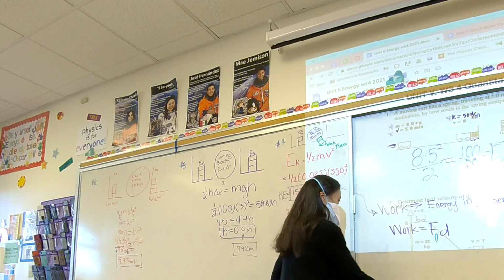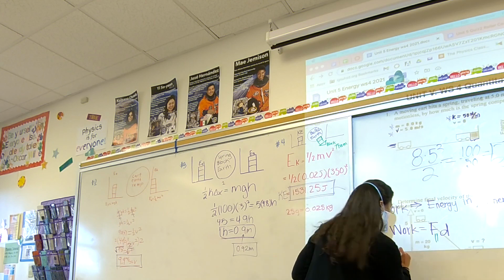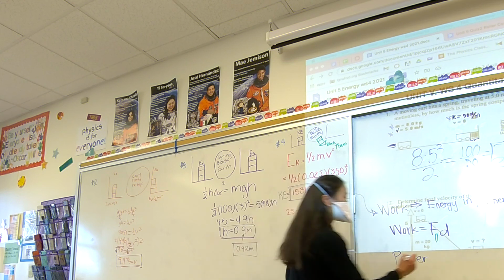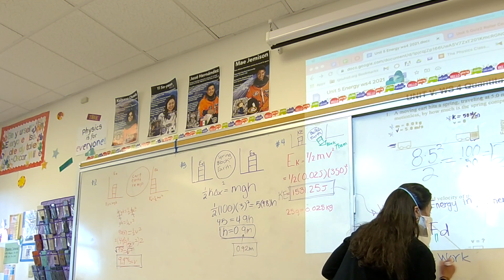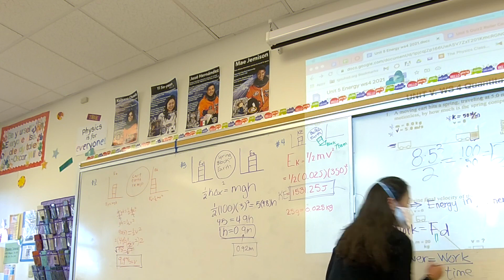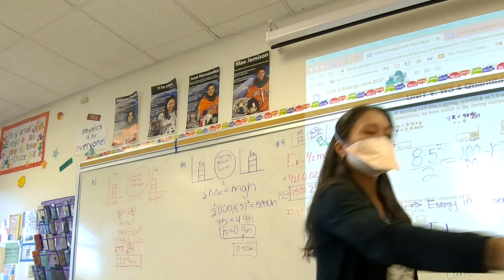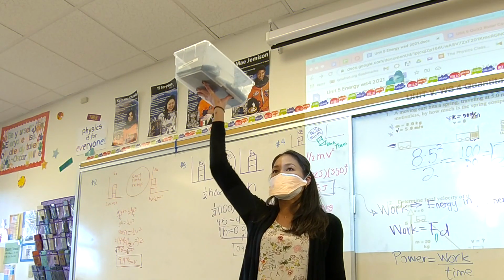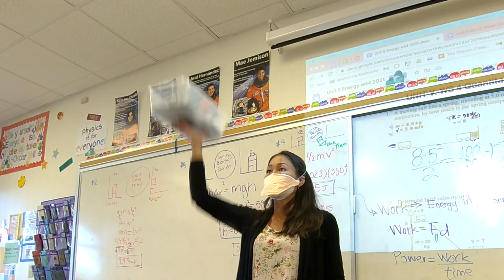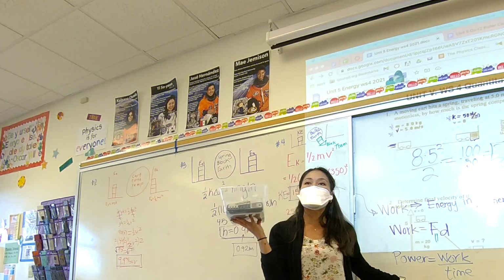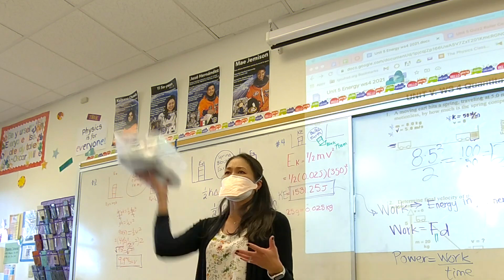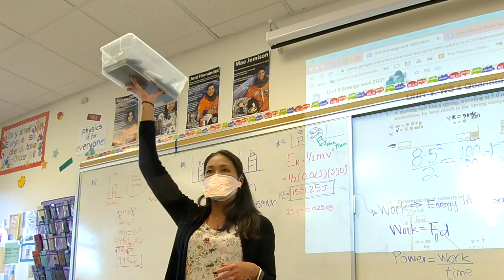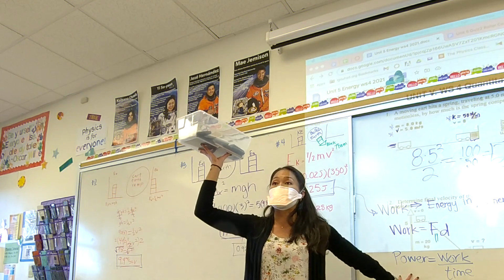So this is work. The other thing we're going to talk about is power. Power is the rate at which work is done. So it's work over time. So if I lift this weight really slow versus really fast, power is related to your productivity. How fast can you do something? We're doing the same amount of work, but one person's doing it faster, which means they exert more power.